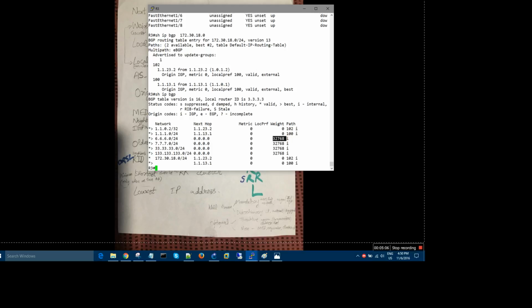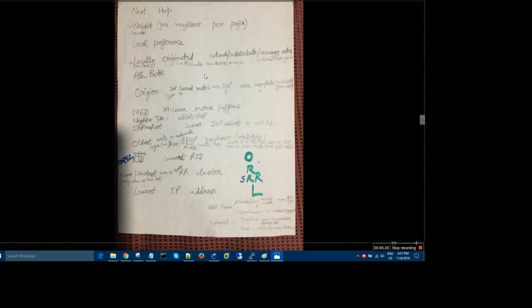Another way is we can see the weight. If weight is 32,768, it means next hop should be 0 in the default configuration, and traffic destined to this prefix should die just on the router, it should not go out. This is confusing if you are comparing these two. I don't know why Cisco has it, though there was already a prefix. Probably Cisco oversaw this local preference, but local preference is just for internal.